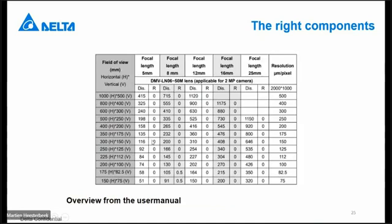If you don't want to calculate, in our user manual, we have already done some calculations for you. You see here in the left column the field of view, what you can reach with a lens with a 5 millimeter focus or 25 millimeter focus, and then you have directly the distance in millimeters.